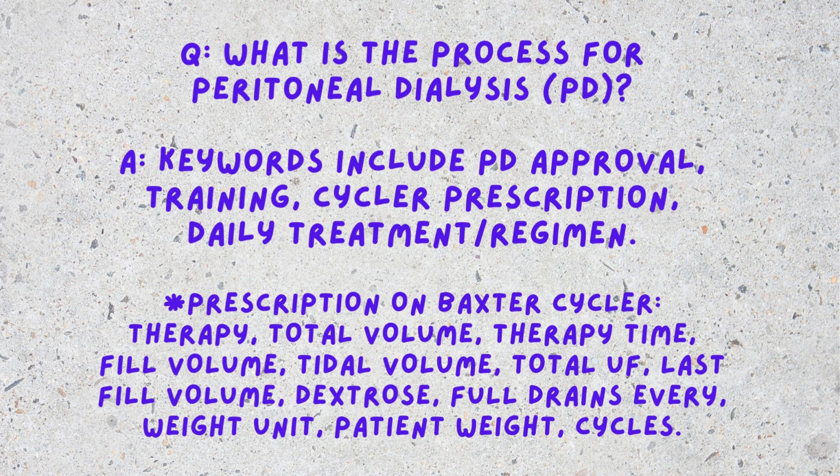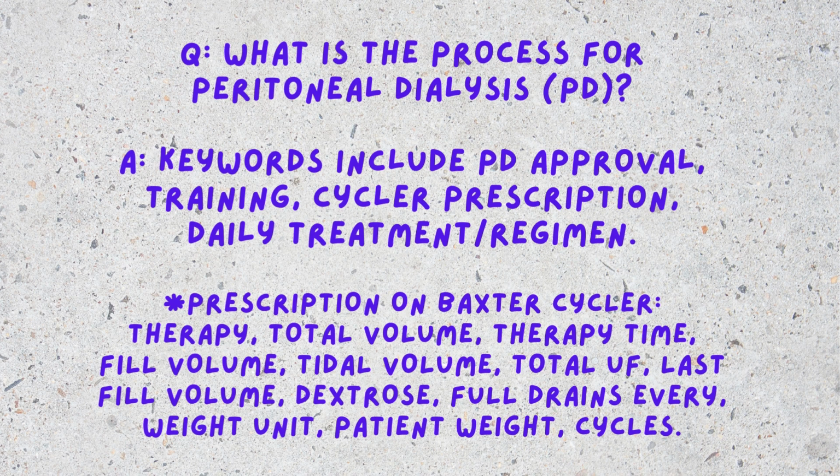The fill volume is the volume that you would have every cycle. So based on your total volume, that would be divided by the number of cycles you have, and then the volume that would cover each of the cycles, if that makes sense. So you would have a particular amount of ml set for every cycle, and the cycle is drain, fill, and dwell. That is one cycle.